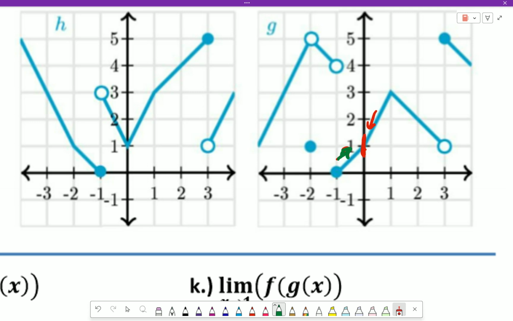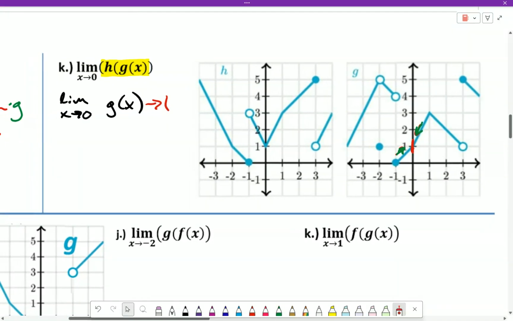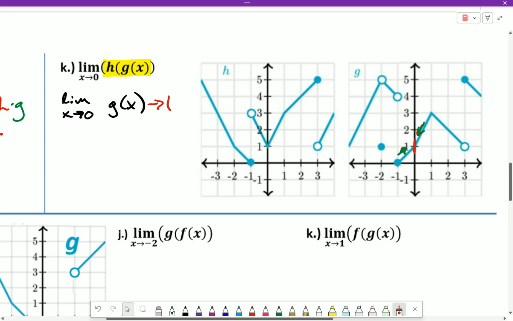0.9999999. The x is 0.00. The y is like 0.999. Would you agree? It's just a little bit below 1. And as I approach it from the right-hand side, it's a number just a little bit bigger than 1, like 1.001. Agreed? So close that if I were to ask what's the limit, you would tell me the answer is just 1. But technically, it's a number a little bit less and a little bit bigger than 1.